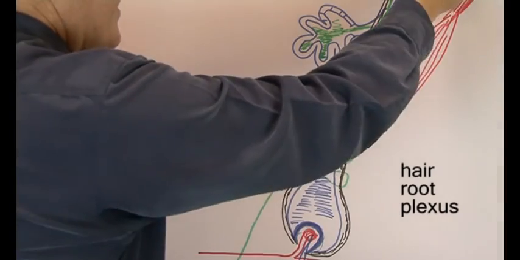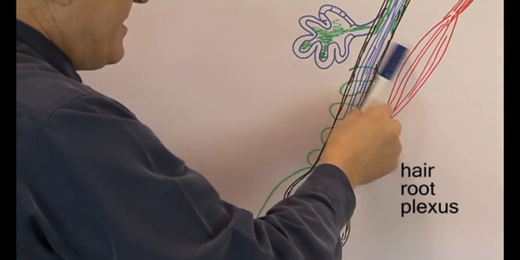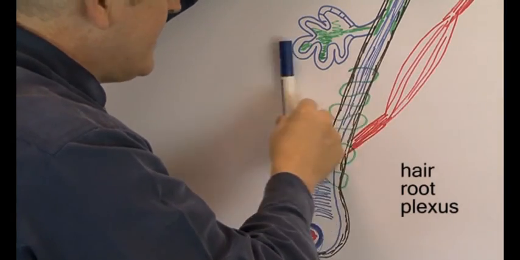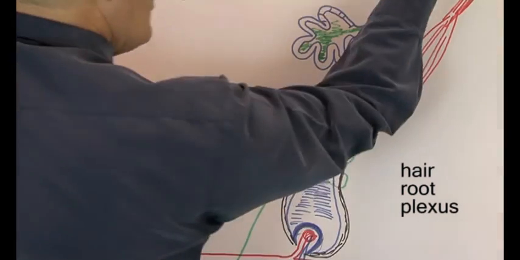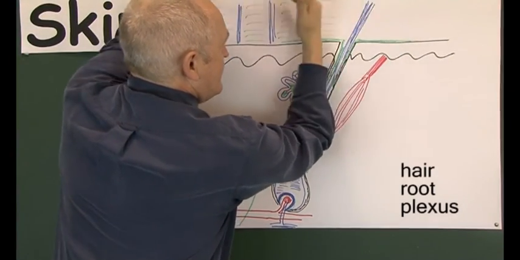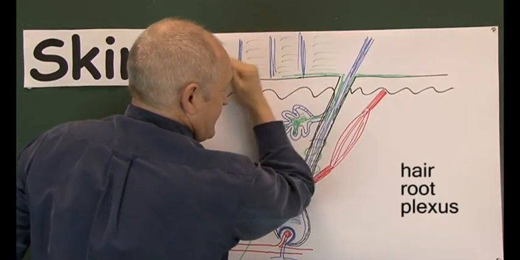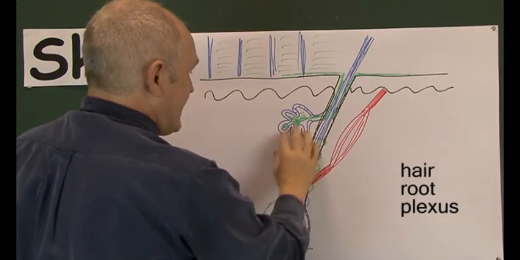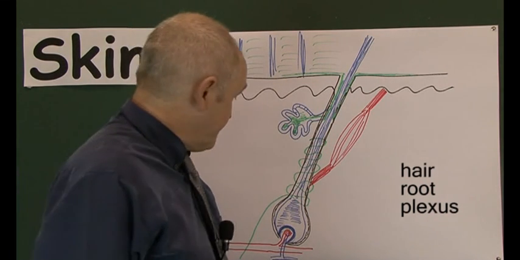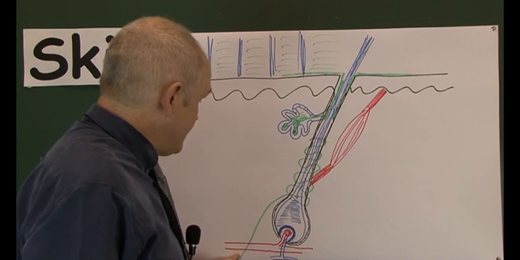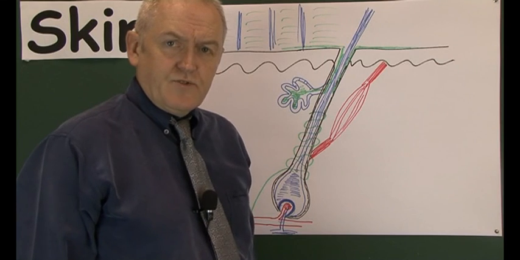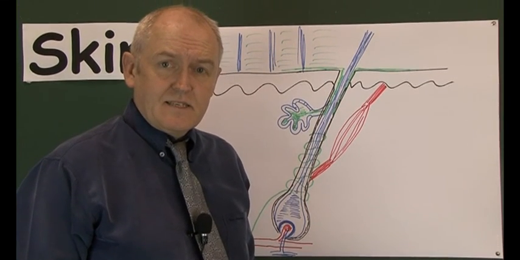So if the hair is flicked on the surface, that's going to make the hair flick inside. And just a very light touch on the hair on the surface will actually stimulate this, because you've kind of got a leverage effect. You've got that whole hair as a leverage effect. So if someone flicks the hair on top here, like that, that's going to move the hair deeper down in the follicle. That's going to slightly move the follicle, and that's going to be detected by this sensory hair root plexus. And here we have the dendrite of the sensory neuron taking that information off towards the central nervous system, where we will experience it as sensation.